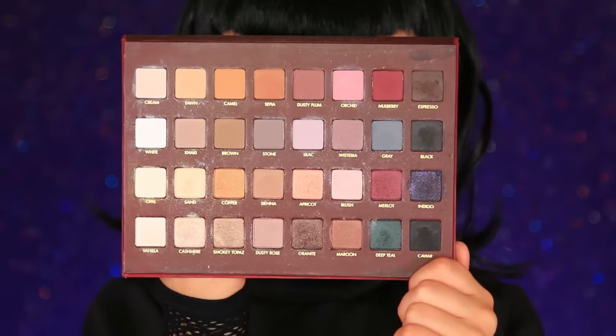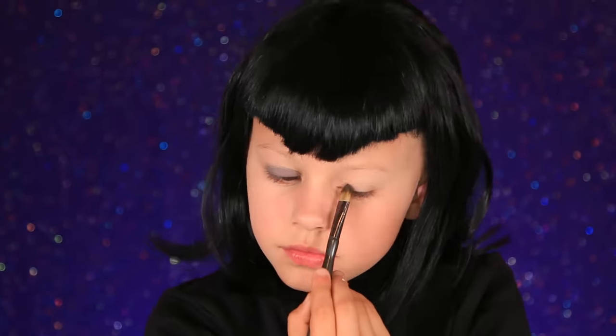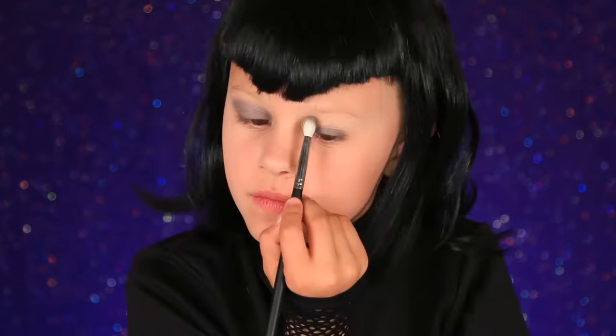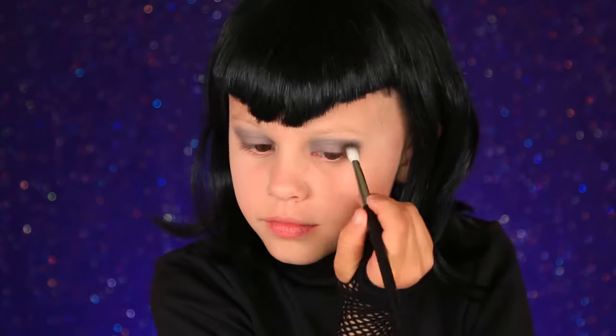Just try to look pale on your face if you want to. I'm using grey and black. Any grey and black will do. Let's do the grey. Now do a fluffy brush and use the same grey in the crease. Have you guys seen Hotel Transylvania 1 and 2? Leave it in the comments down below. I've seen it. My favorite part is where Mavis teaches Dennis to say blah blah blah. Now we're going to add a little black to the outer corner.